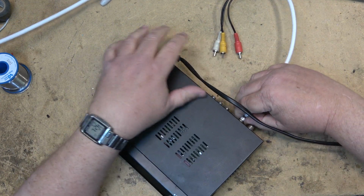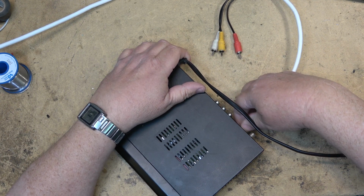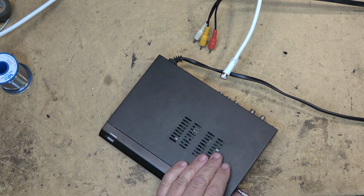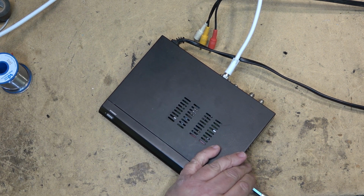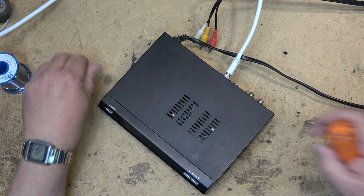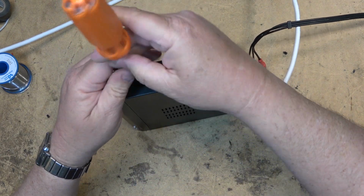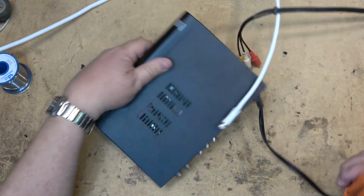The power supply has been rebuilt on this thing already a few times, but they just don't tend to last very long. Seems like every couple of years I've got to go through and fix them yet again. So let's pop the top off this and see what's happened to it this time. This one was last serviced probably 4 or 5 years ago. Maybe a little longer, I forget.